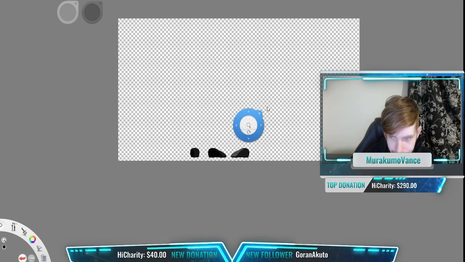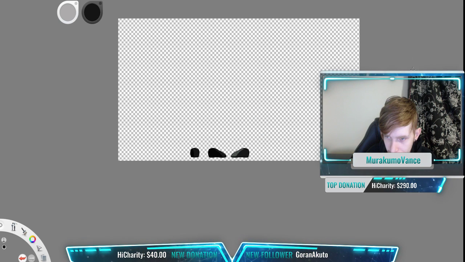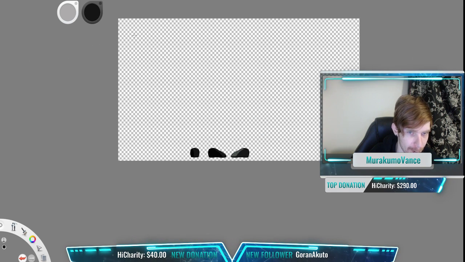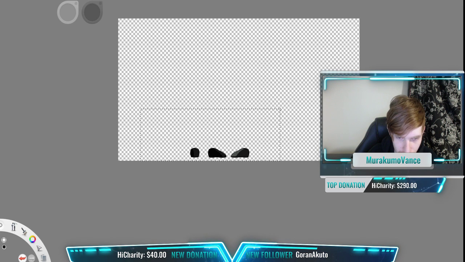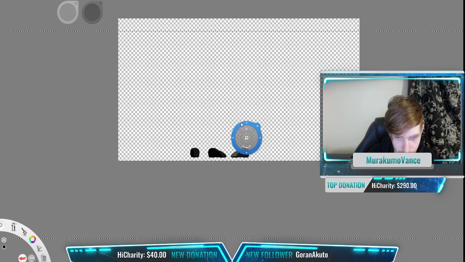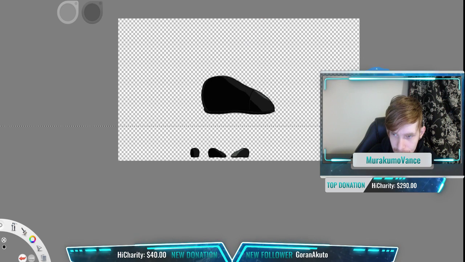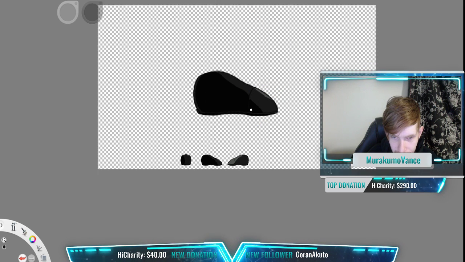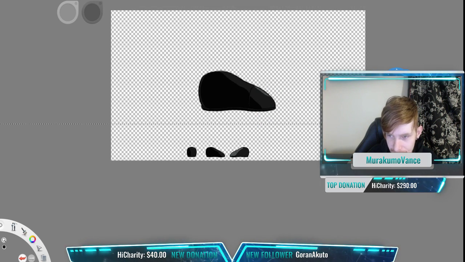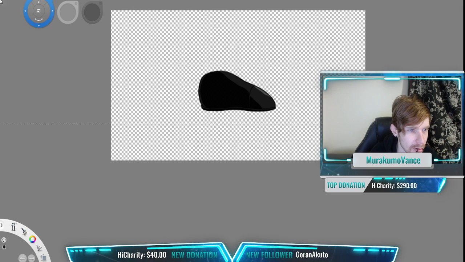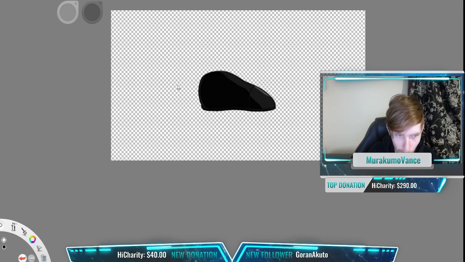Alright, so I want to go ahead and duplicate the layers that I want to save. And this would be inside view foot. Go ahead and save that.